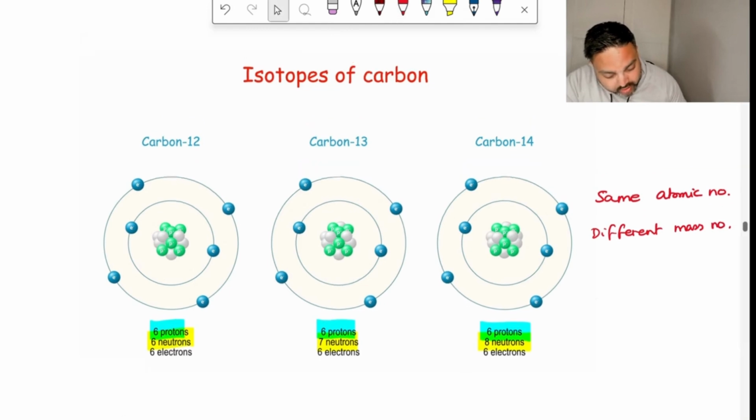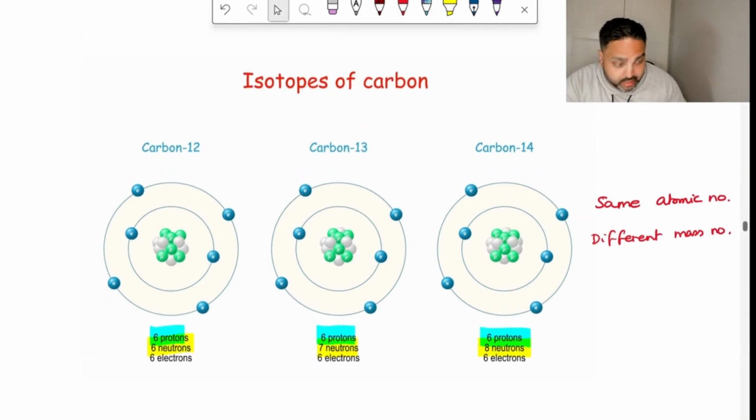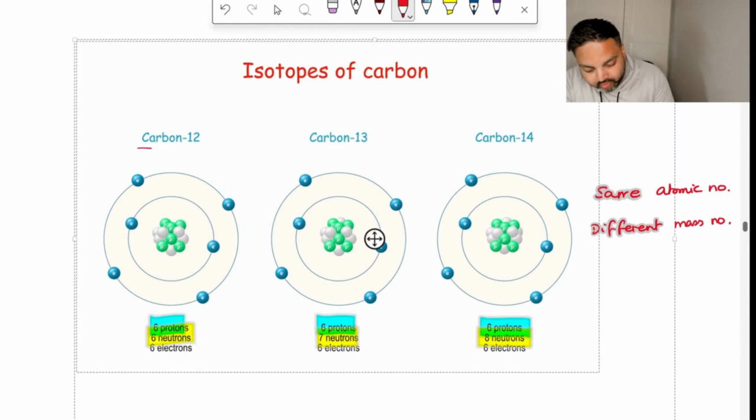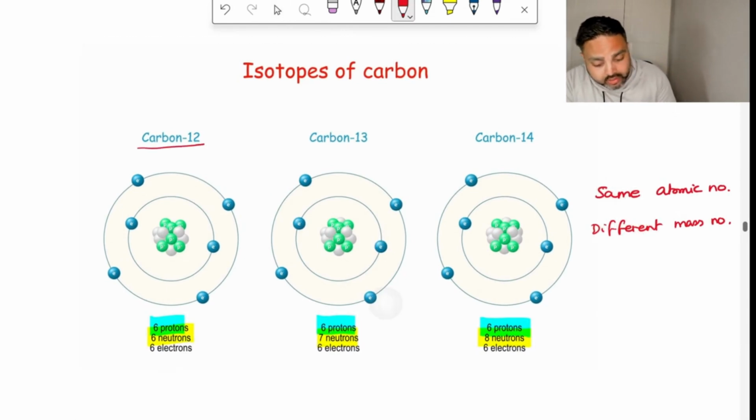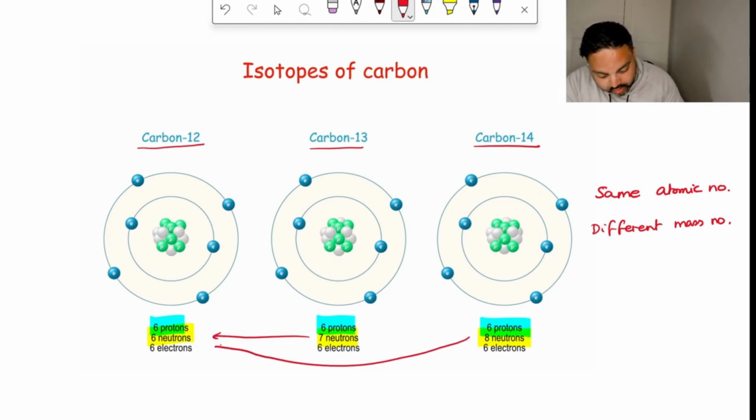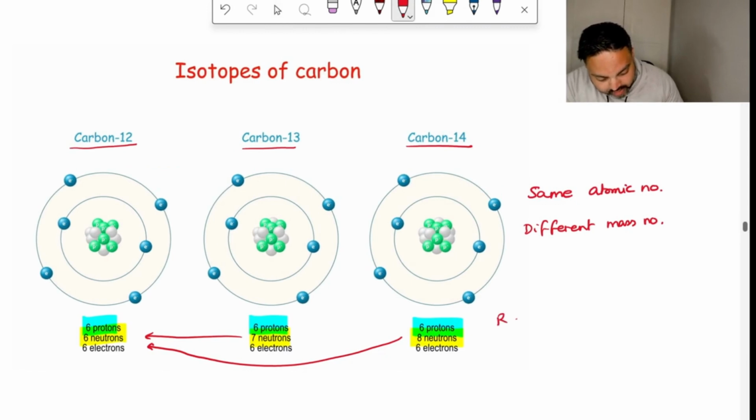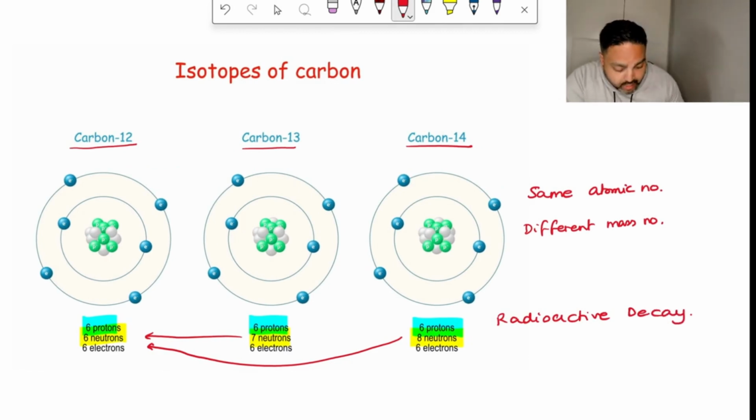Now, if something is an isotope, typically, carbon 12 is pretty stable. Carbon 13 and carbon 14 aren't very stable. So what happens in nature, everything will try and get to a point of stability. Now, how do they do this when it comes to the nucleus? Ultimately, you have to have some form of radioactive decay. With radioactive decay, one of the important things to understand is that, as far as you're concerned, there are 4 mechanisms, okay?